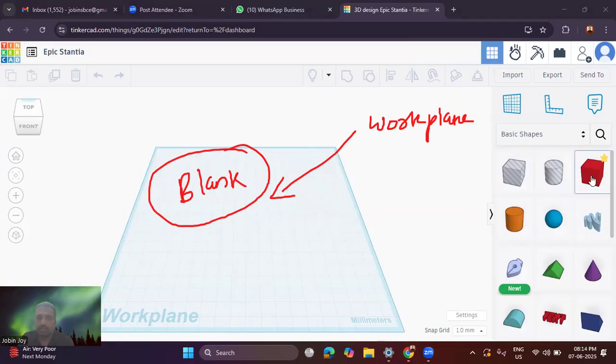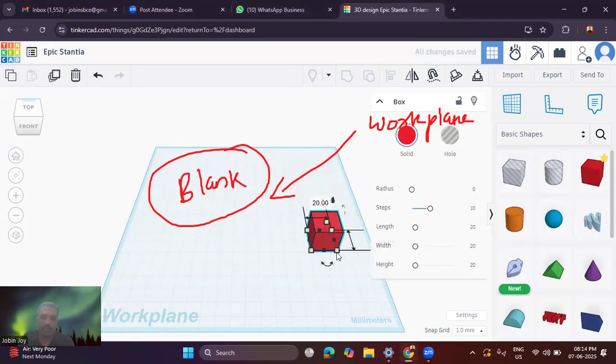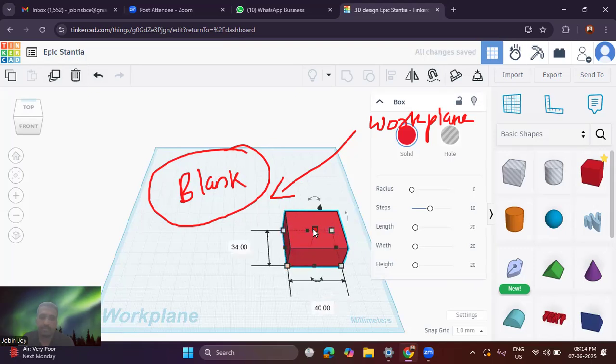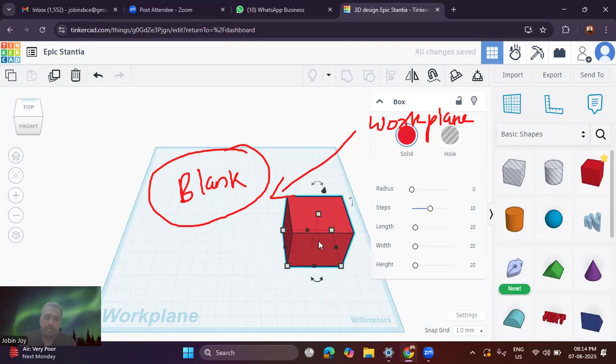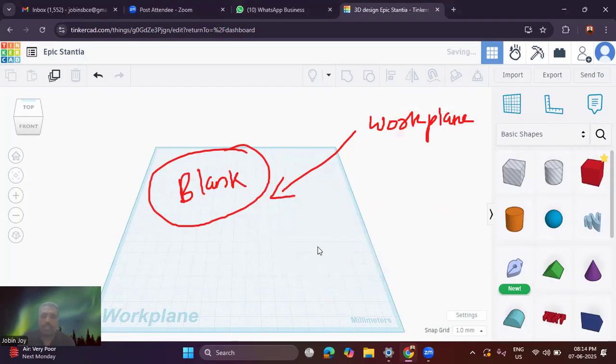On the right side, you have different shapes. You can just click and drag them into the work plane like that, and we can start. But we always start with a blank work plane.